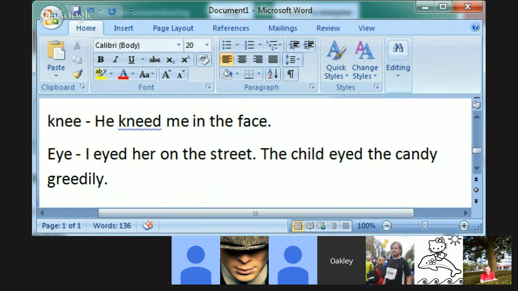You eye something. It can mean you eye it because you want it, or it could mean that you gave extra attention to it. Well, you look at it with a lot of extra attention. It also comes in a related phrase, kind of. Keiko, what does it mean if I give you this advice? Keep your eyes open.